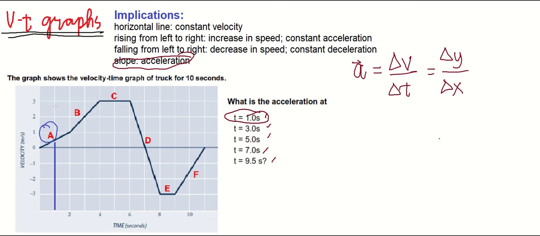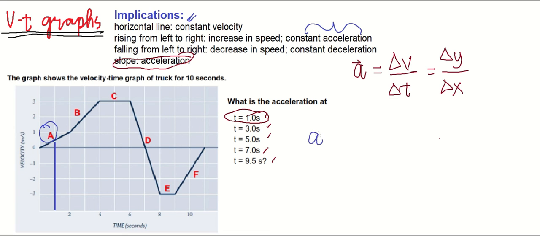Therefore, for us to find the acceleration at time is equal to 1 second, we just need to solve for the acceleration on segment A. Kasi, this is a linear graph, so therefore, this implies a constant slope anywhere in the line. In other words, since this line also implies, okay, balikan natin yung implication, this line implies that we have a constant acceleration, meaning at any point of that line, the acceleration will be the same. So at any instant of time within that interval, we'll also have a constant acceleration. We'll have the same value.